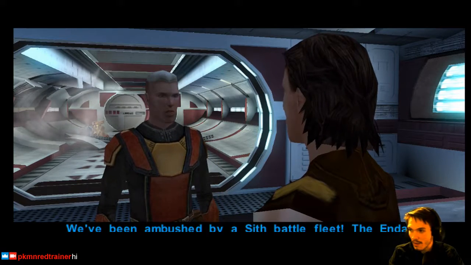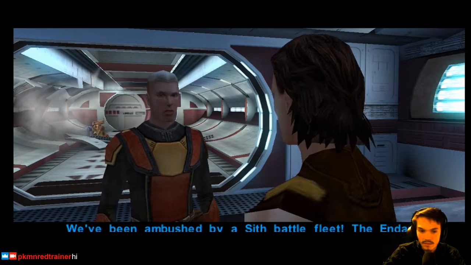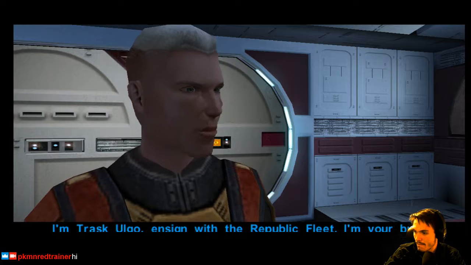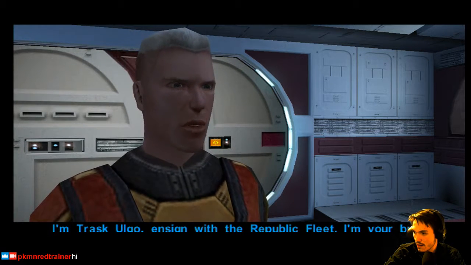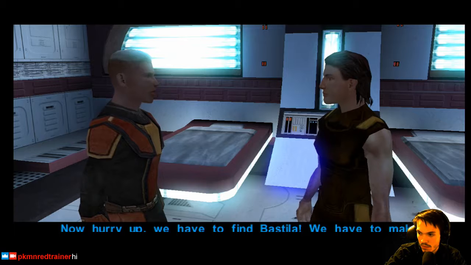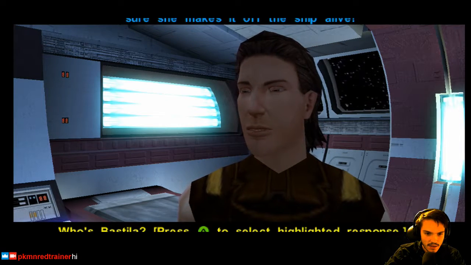We've been ambushed by a Sith battle fleet. The Endar Spire is under attack. Hurry up, we don't have much time. Who are you? I'm Trask Ulgo, ensign with the Republic fleet. I'm your bunkmate here on the Endar Spire. We work opposite shifts. I get it off the ship alive. Who's Bastila?